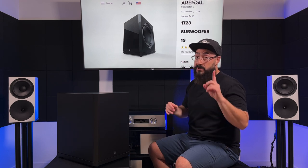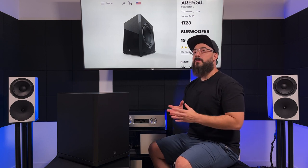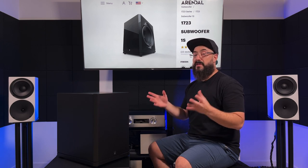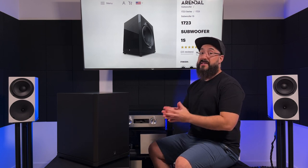There's one thing I want to touch on: transient response. Some of you might think this is a pretty big subwoofer with a 13.8-inch driver — aren't small subwoofers like 8s and 10s really quick and larger subwoofers kind of slow? No, it doesn't really work that way. There are other factors at play. And just before I get into an example to illustrate this: the transient response of the 1723-1S is fantastic.